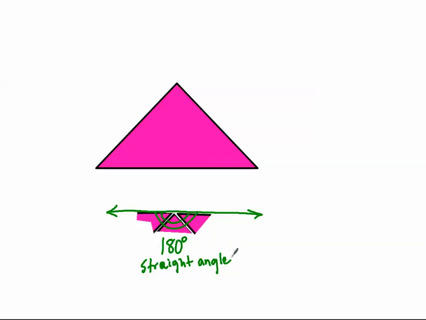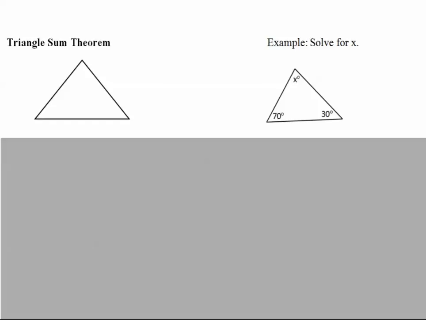So that's what the triangle sum theorem tells us, that the three interior angles add up to 180 degrees, no matter what kind of triangle. So you may want to show yourself a visual. I'm going to number these three angles 1, 2, and 3, and we can write the measure of angle 1 plus the measure of angle 2 plus the measure of angle 3 equals 180 degrees, no matter what kind of triangle.